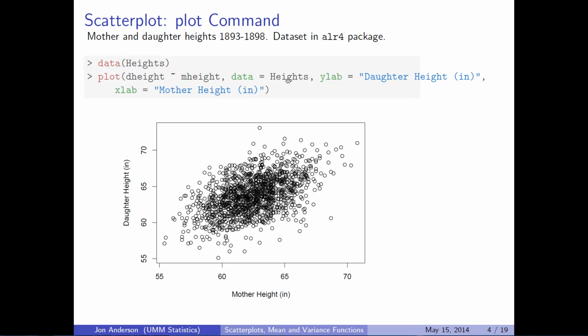The data frame is the data frame called heights, and we give an informative vertical axis y label and a horizontal axis x label. And so you can see from this that you get the basic positive association. Mothers that are taller tend to have daughters that are taller. Mothers that are shorter tend to have daughters that are shorter.